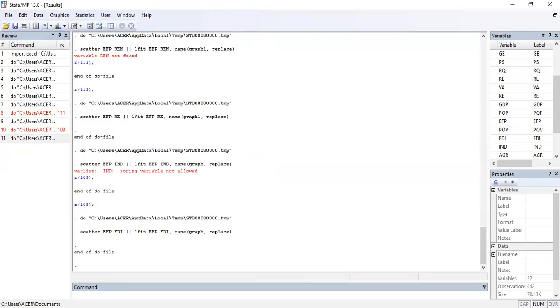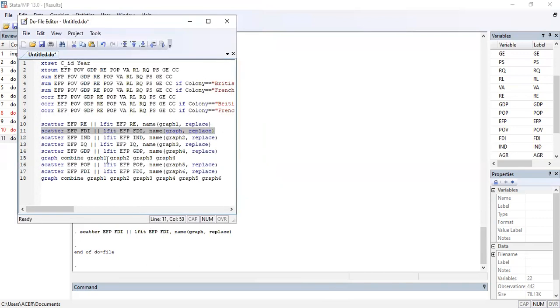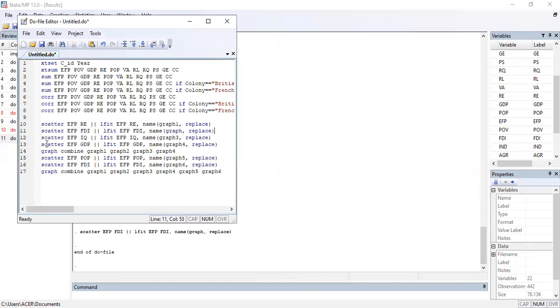Okay, let me take it also for another variable. After that, I will combine all these things together. So Indo is not, there's an issue with Indo. I want to remove it. Remove this one here.